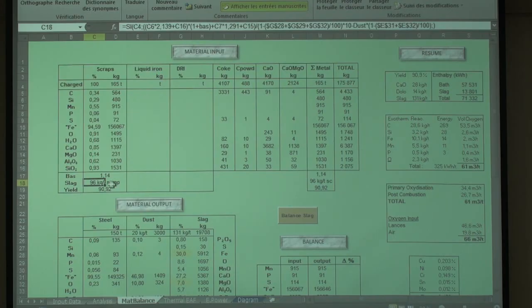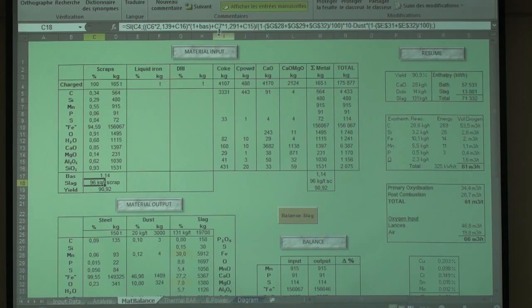So this slag is calculated more or less the same way as down below. That means I take the silicon, which I will oxidize, plus the silica content in the scrap, times 1 plus basicity. Why? Because 1 represents the silica and basicity represents the CaO I will have to put. So this here is the amount of SiO2 and CaO I will generate in the slag.